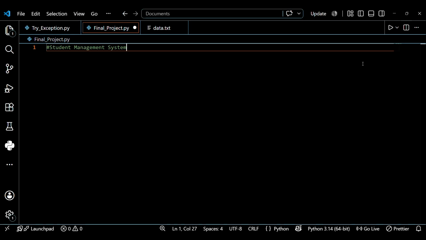In this moment, everything from the entire series comes together, guys: functions, classes, file handling, and now exception handling, all in one real application. Here we are building a system to add a student, view all the students, search for a student, update a student's details, delete a student, save all the data in a file, and read data back from the file, handling every kind of invalid input gracefully, all organized with functions and a class. Let's build it piece by piece, not all at once, so you will understand why every part exists and not just what it does. So we're just designing.